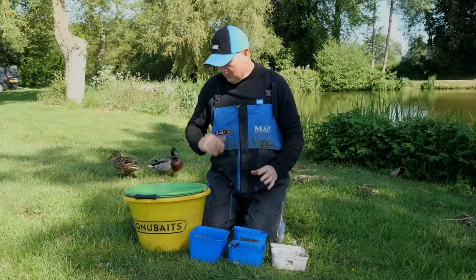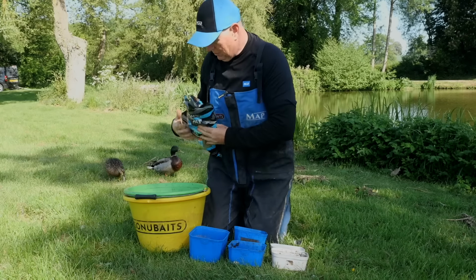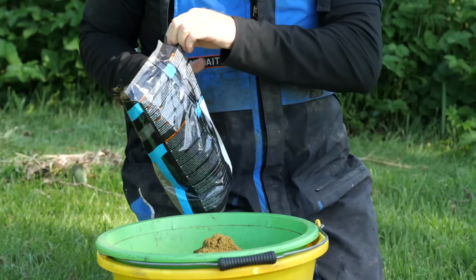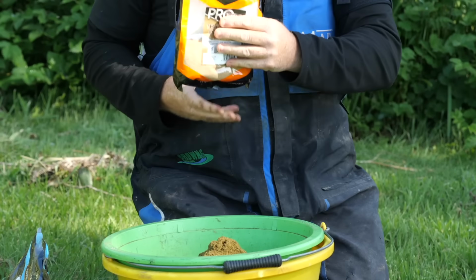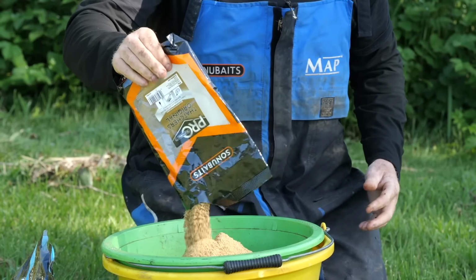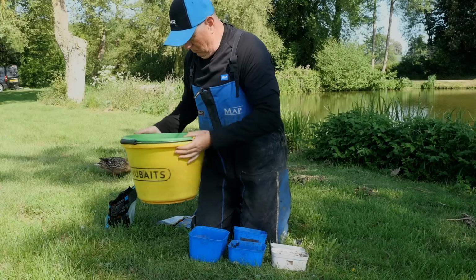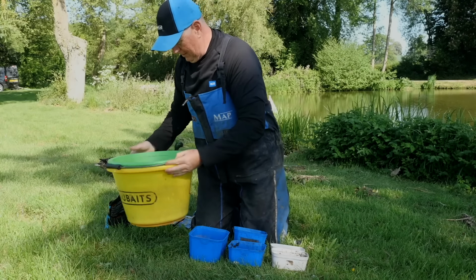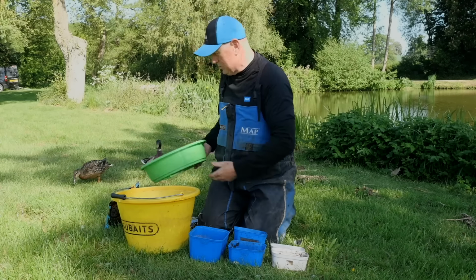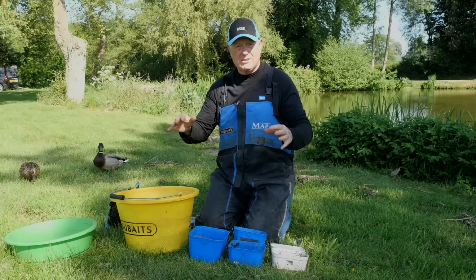And it's going to be the same with the groundbait. Today I'm using a very light groundbait, not a heavy groundbait, so I'm going to use half a bag of F1 green and half a bag of Thatcher's Original, all from the Sonia Baits brand. I'm just going to run that through a 2mm sieve because I don't want any bits in it. And you know, the ducks, my little friends here, can pick up the little bits, boys and girls. That is going to be my ultralight mix for today.